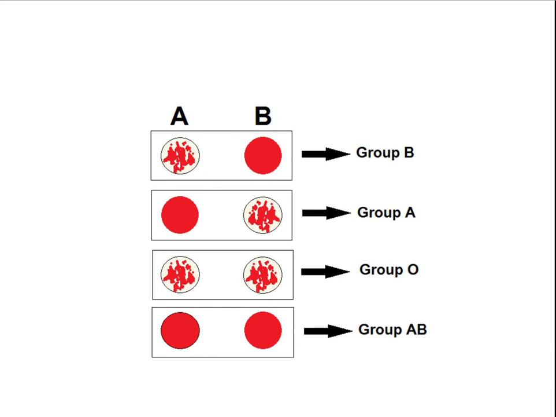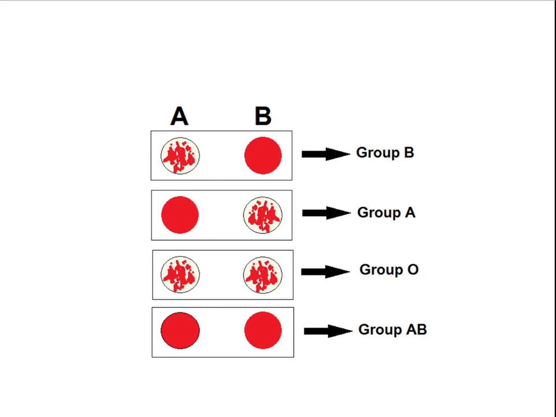The second diagram is about agglutination in different blood types. For this first one, you can see it's blood group B, which means that there is agglutination when we add the anti-A serum. As you can see, there is agglutination on A. When we see agglutination with anti-A, the blood is blood group A. For the next one, the agglutination happens with anti-B, so the blood is blood type B.